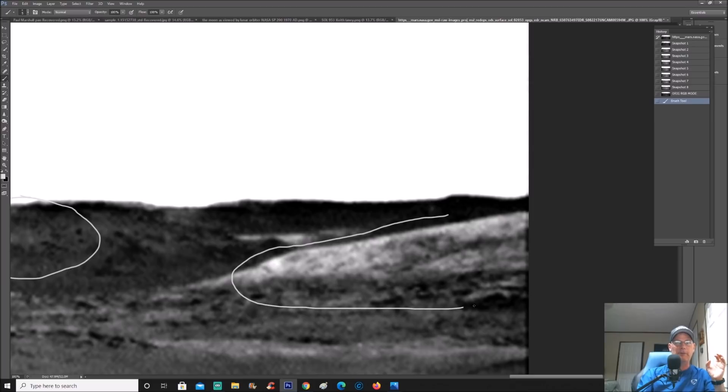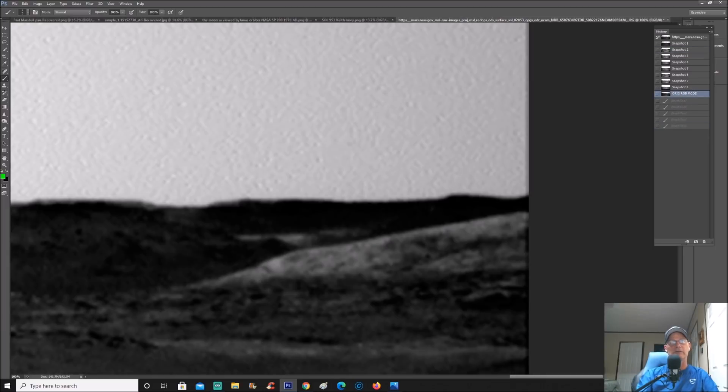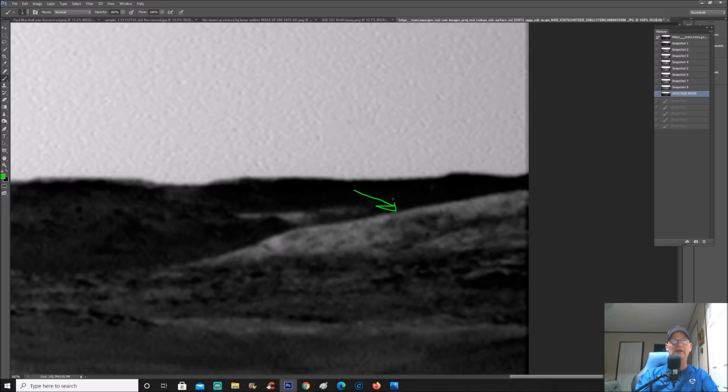To me, this looks like a downed spacecraft — maybe their equivalent of our airplanes. It looks like something's broken apart here, like the body has been busted open, and you can see things inside. The reason I say it looks like some kind of craft is because it almost has a nose cone going down like this, possibly buried. I can see a slot right here, and it looks kind of rounded in the front. Going back to the dark picture — I see stuff over here, like it's been busted to pieces, and you can see what looks like pipes inside this thing.